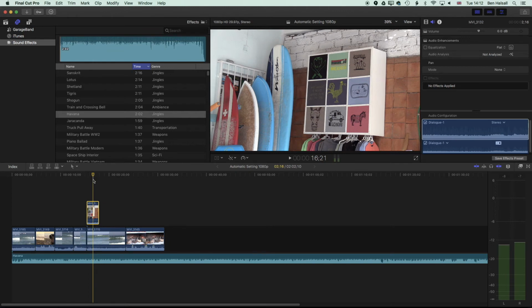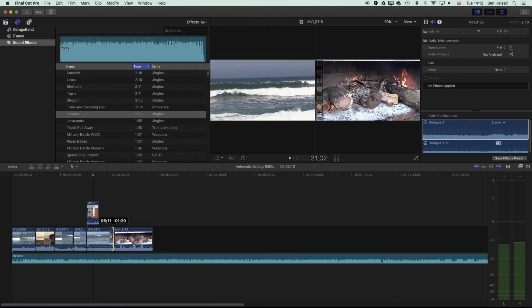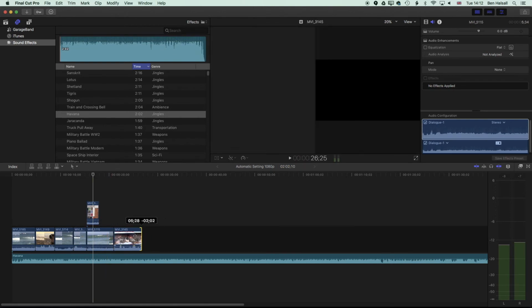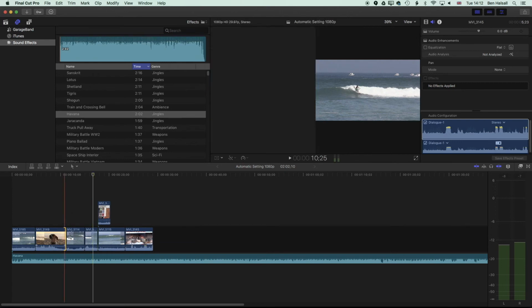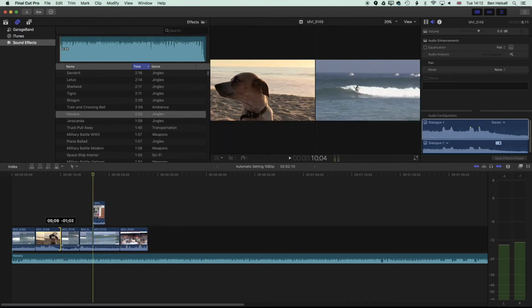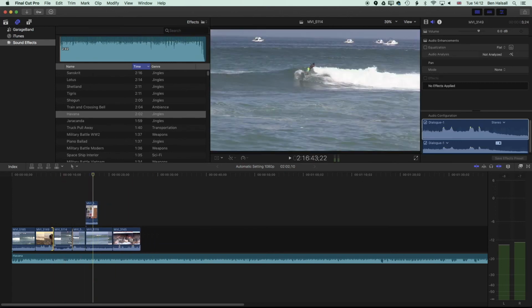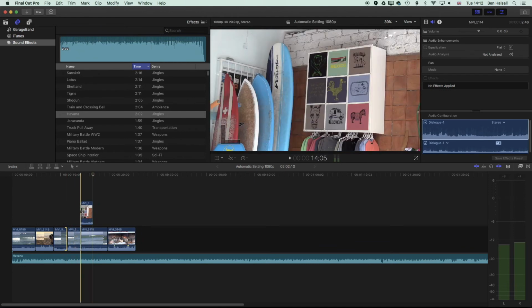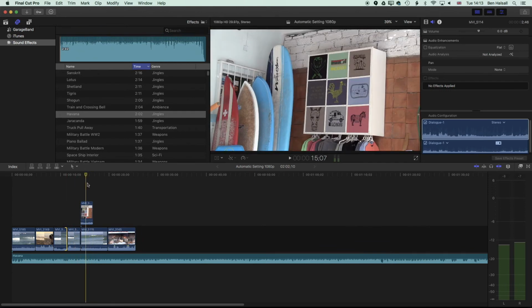This is one of the basic skills that you'll need as you're beginning to work in Final Cut Pro 10. Once you have your clips down on the timeline, we can begin to work with the select tool and do things like shortening our selections of our clips or lengthening them. You can see the timeline is lengthening as I'm lengthening my clip or shortening as I'm shortening my clip. These are some of the basic tools that we have when we're beginning to edit clips down to the timeline. We can also disable clips as well.